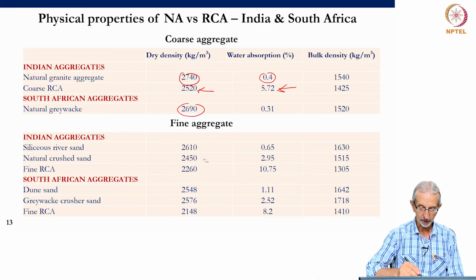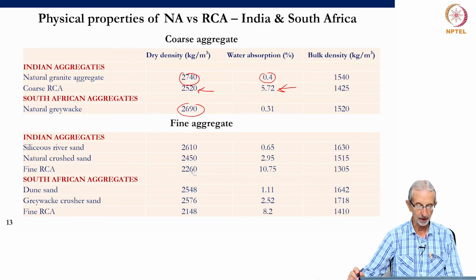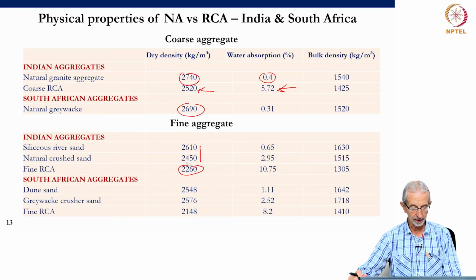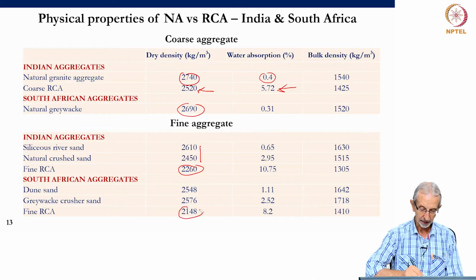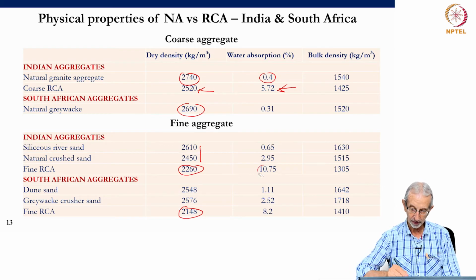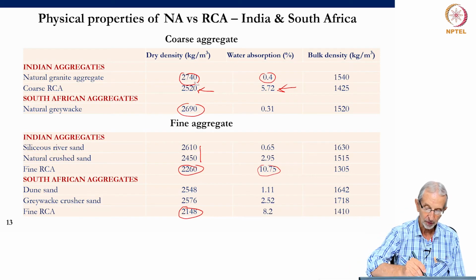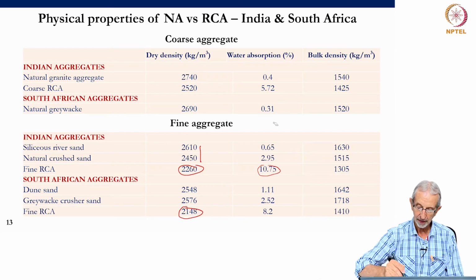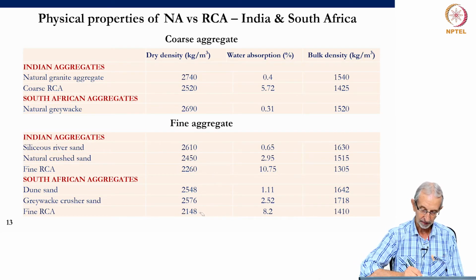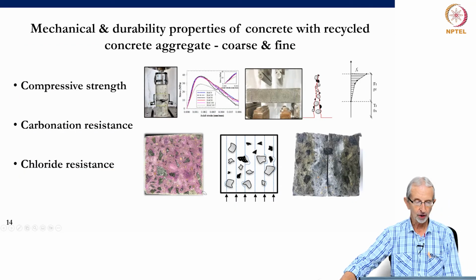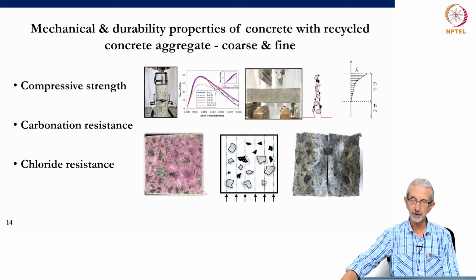In the fine aggregates, you also see, of course, that the densities come down, and we go from around maybe 2,400 to 2,600 all the way down to 2,200. That's in the Indian case, and even in the case of a fine aggregate that we were working with, down to 2,148 or so, and absorptions up to over 10%. So exactly what we saw before. All we're saying is that the aggregates that we worked with are very typical of what you generally get, and we need to bear that in mind in terms of the way that they worked in concrete.